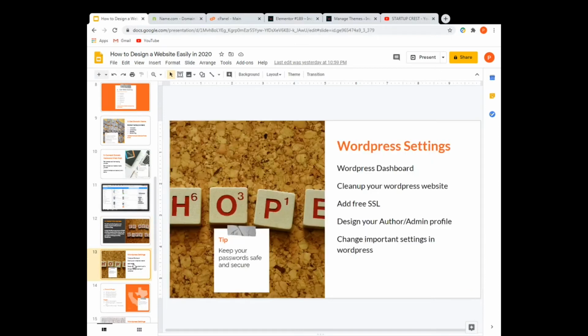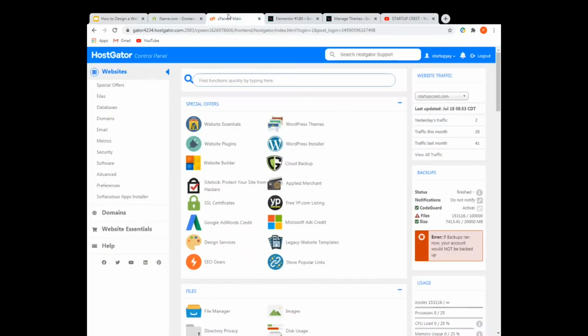Again, it's simple. All you need to do is come back to your cPanel, log into your hosting provider account. Then under the services available, you are going to see WordPress installer. Are you seeing this? If you are using WordPress, of course. If you are not using WordPress, there are other options. There is Joomla and so many others. But WordPress is the simplest, and I recommend that. So all you need to do is come and click on WordPress installer. Click here.